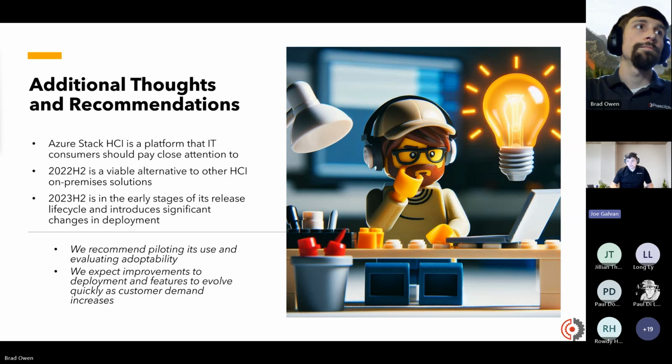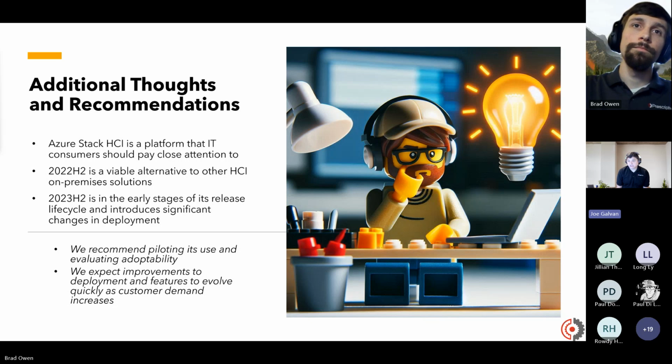So with that, we think that Azure Stack HCI is something that IT consumers should pay pretty close attention to. It's got a lot of promise. 22 H2, we feel like it's pretty viable, stable, been out on the market for a while. It's a fairly well-known entity, worth looking into and putting trust in its reception in the market.